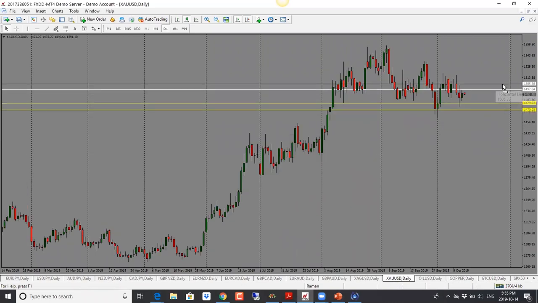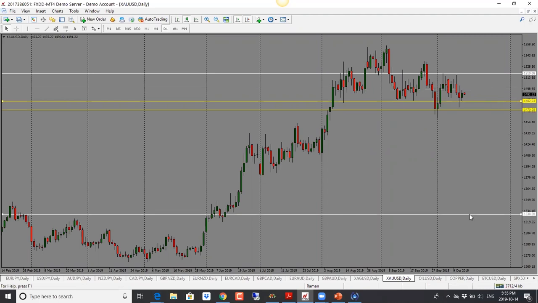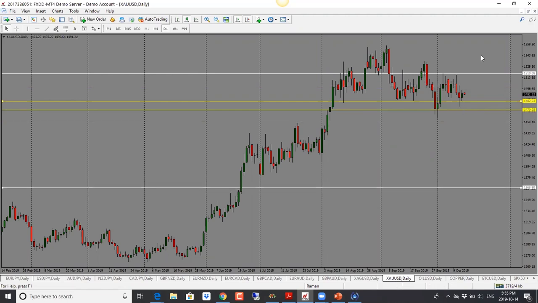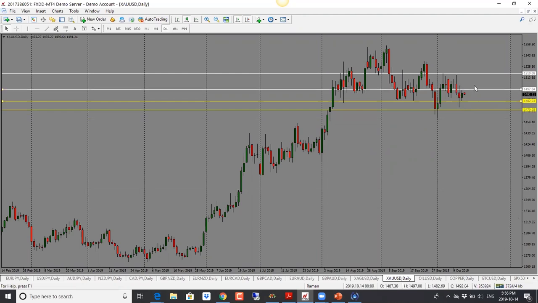Gold here, gold is interesting as well. This is also trading in a range at the moment. This is where price has been, just going back and forth. We have a slightly bullish candle here, but my bias here is neutral. And if it stays below today's high though, which is 1497, then it could drop further. But for now, my bias is neutral. I'll wait to see which direction this wants to move in. For now, neutral bias for gold.